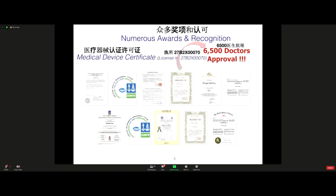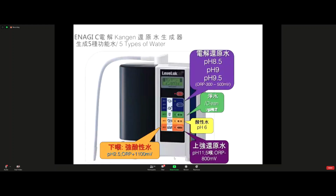So to quickly jump into the machine, you can see here there are various types of water. There are five major types: blue, green, orange, and also the last one, the orange one you can see. That is pH 2.5 and 11.5. Can you see that? 2.5 and 11.5. It's amazing water, but today I'm going to mute all of you first because I see some noise still coming in.